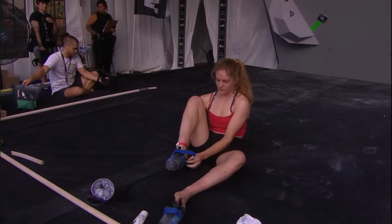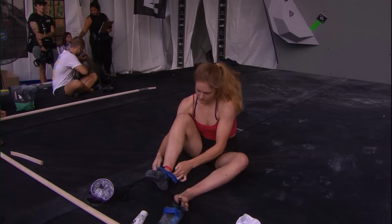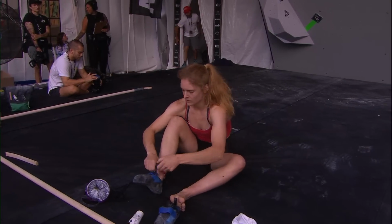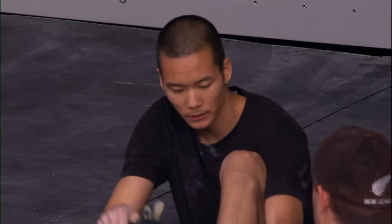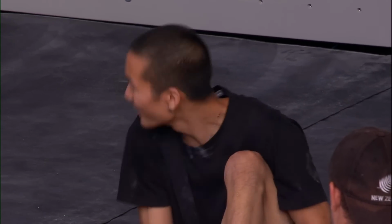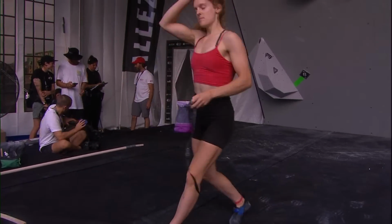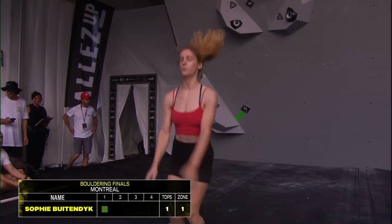So you could all be frustrated by a boulder that became very difficult because of the weather, but you're on your own. So you have to walk through that. I mean, some climbers will defend themselves. You kind of have to, and some will dig in and say, man, I need to climb better. There's lots of internal psychological skills coming into competition climbing because you're on your own. You don't have your coach in your ear.